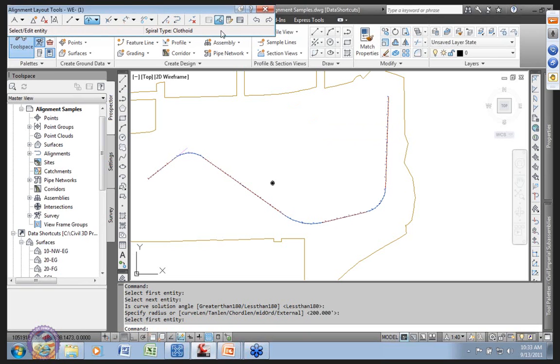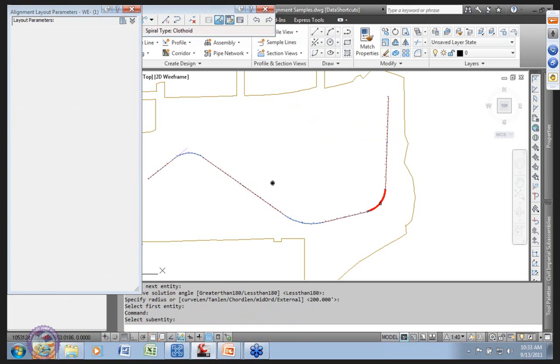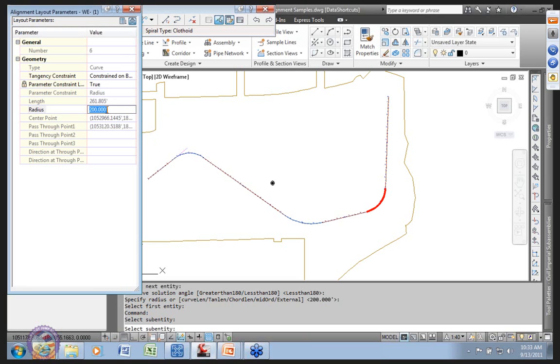We could take a look at any one of the curves that we created here and modify what we are allowed to by the constraints. And notice that now in the single segment plane, I'm going to constrain it only by the previous, and we'll make this 400 feet.